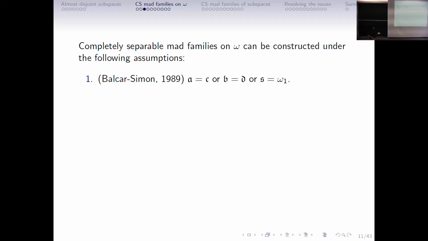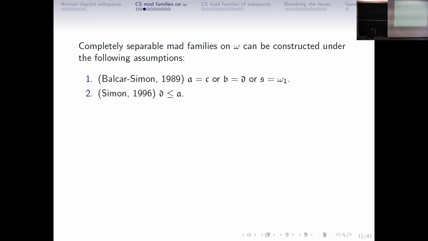And so ever since then, there have been various efforts in trying to weaken the set theoretic hypothesis. Mention the question of Erdős from '72 first. Does there exist one of these things? This is not the first place it was introduced, but they asked this question in 1972. It's still open. Okay, yes.